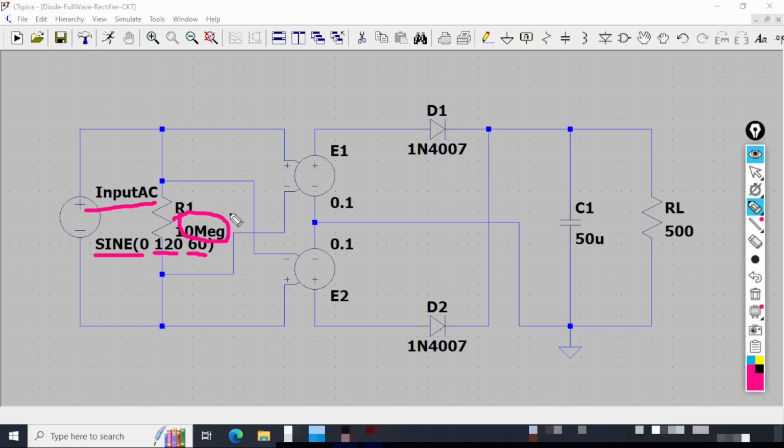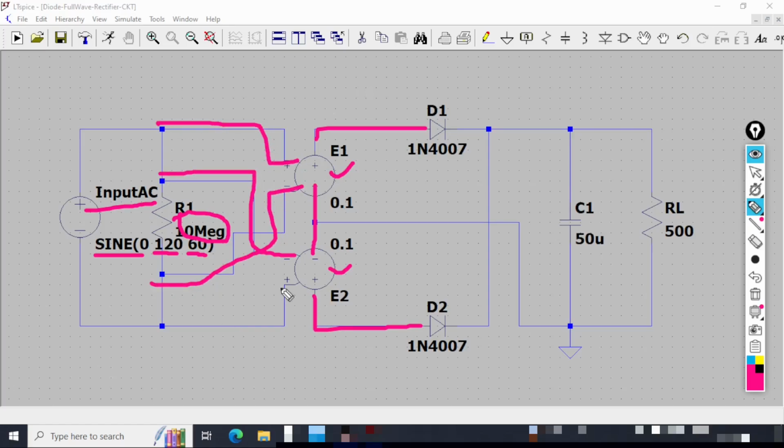For the transformer's equivalent circuit, we have the two voltage-controlled voltage sources connected back to back so that the minus is connected with the minus and the plus terminals are connected to the anodes of the diodes. And here we connect this to here, this to here, and plus to this and plus to this, so that the equivalent circuit of the transformer is well constructed here.